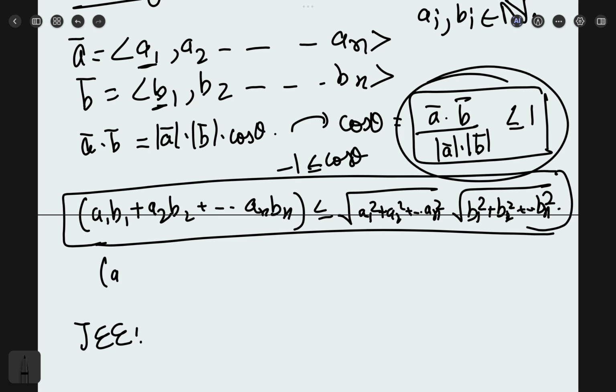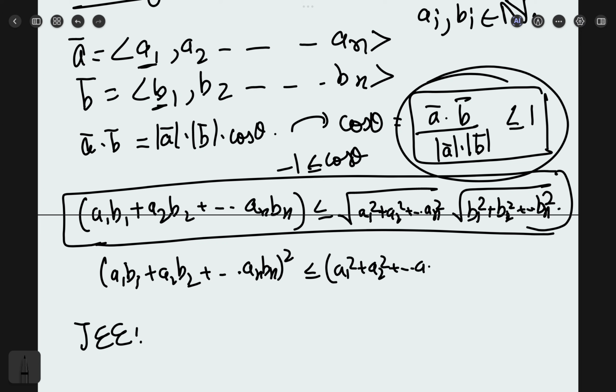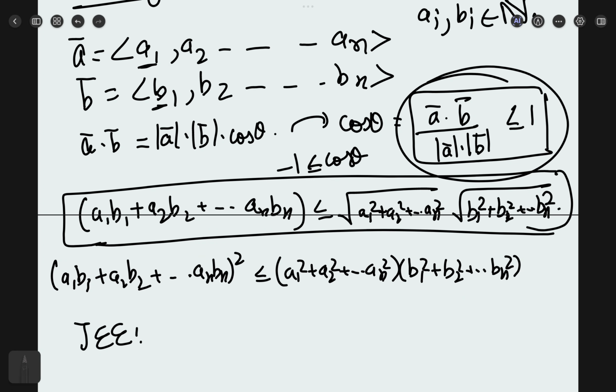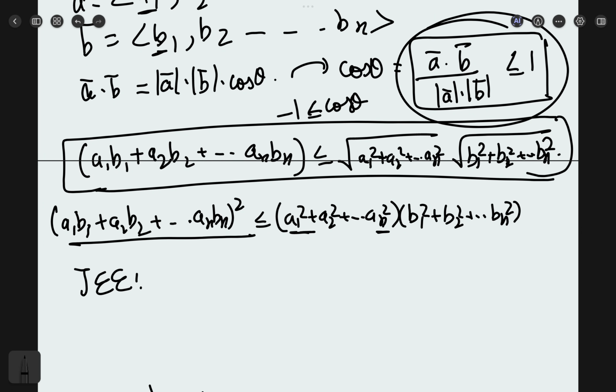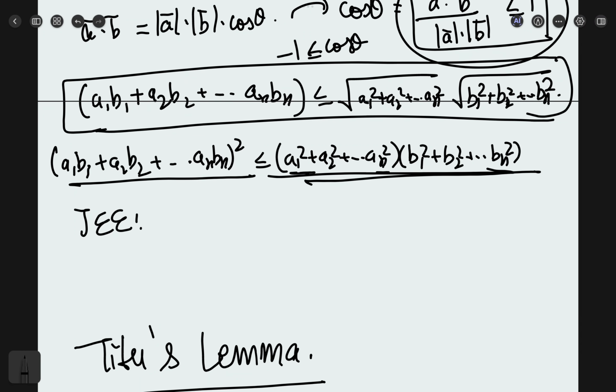You can also square this, which is how it is originally known, is this way. Okay, and when you look at it this way, it's pretty obvious, because taking them separately by squaring all of them and then multiplying them, and then squaring, obviously this is going to be a bigger term. But yeah, this is a very helpful inequality.